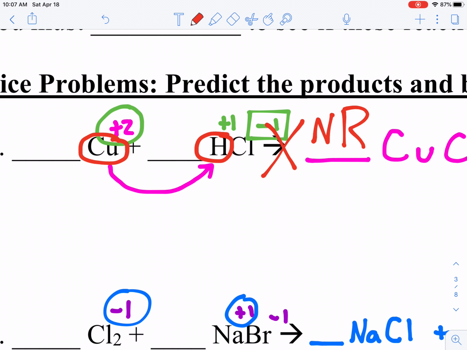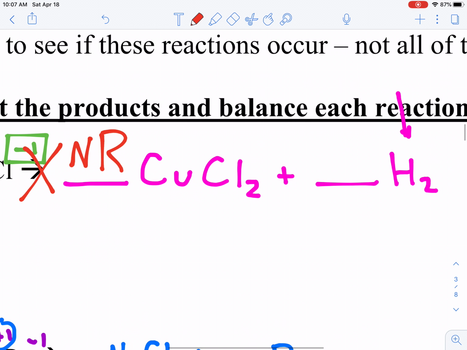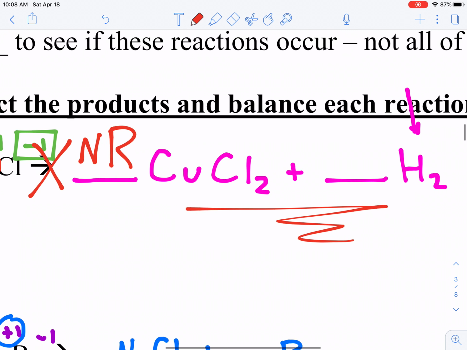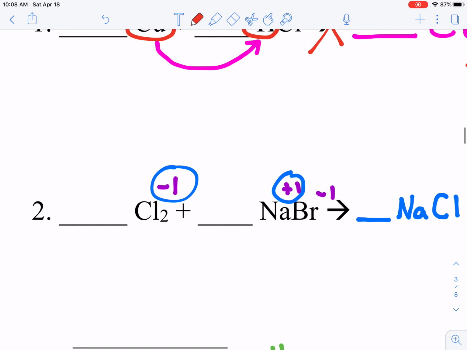Number 1 simply does not react. And some of you who are clever might ask yourself, well, wait a second, do I really need to do the reaction prediction if I know they don't react? And the answer is no. So really, I've done this in a backwards order just to kind of step us through it. But if you want to look at your activity series before you do this prediction, that might be really useful because if it doesn't react, your job is done. You don't need to do anything else. Let's look at number 2.